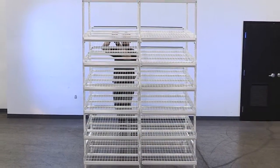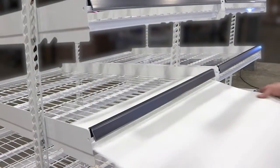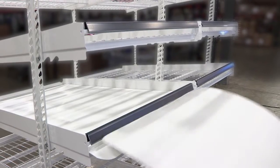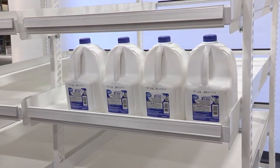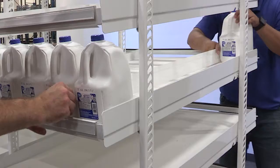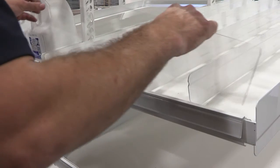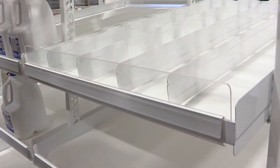Slide two glide sheets onto the shelf frame from the rear, between the wire mat and the divider support comb. Use the tallest product on each shelf to space the shelves vertically. Line up the product and insert dividers, making sure there is room for product to flow and that the divider is fully seated in the rear comb. Before loading a shelf, install the plexi in the pocket of the price tag molding to minimize product falling off the shelf.